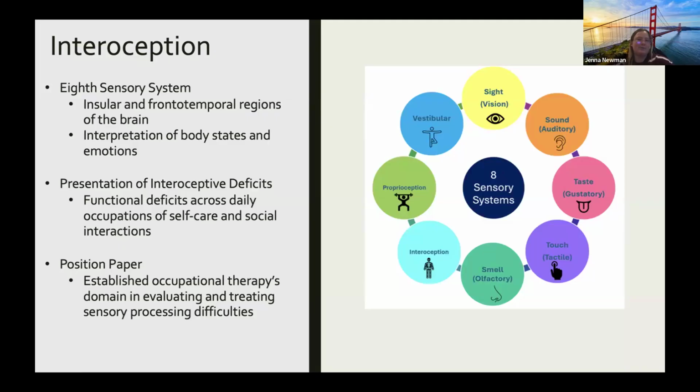So I find that interoception is really important in emotional regulation skills and social skills. It's a really foundational base to interacting with others because you first need to understand how your body is feeling in a situation in order to be able to then react in a situation with other people's bodies.